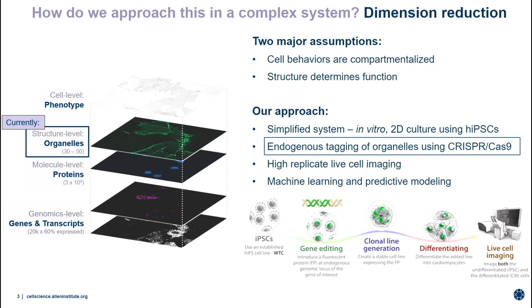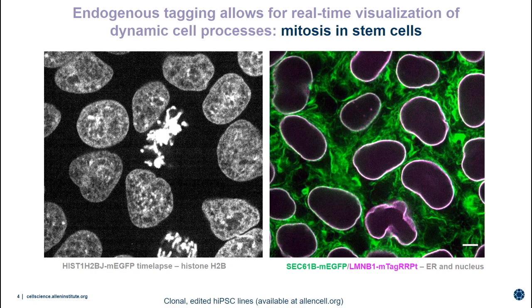Most of you are probably familiar with what we've done at the Institute so far, which is at the structure level, so I'll give just a really quick background of what we've done at that level before I move into our next stages, which look deeper at the genomics level. So what does this look like when we tag endogenous proteins in the cell?